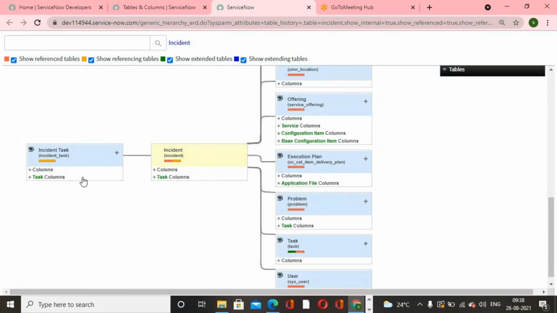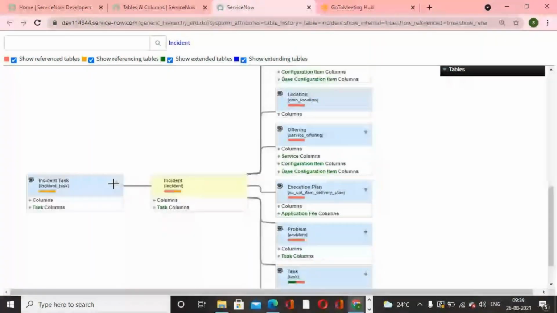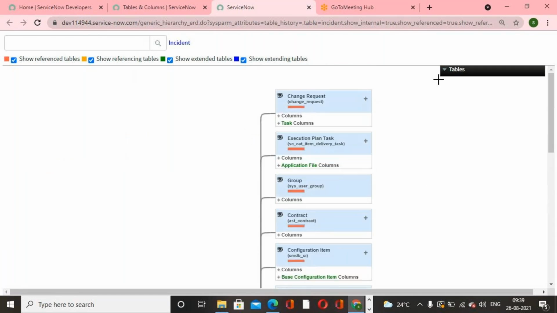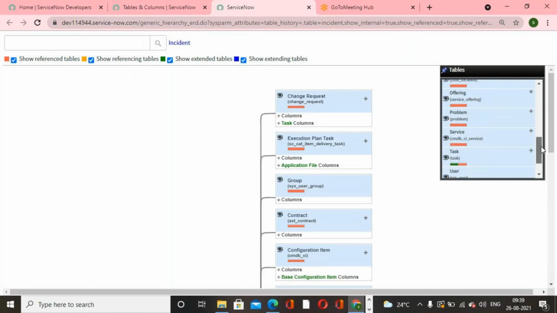Clear, guys? So this is about the relation between one table and another. We have nearly 4,000 tables available, but the incident table has a relation with only these tables. So it is very simple to know the relation between one table and another. Clear?